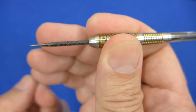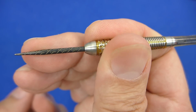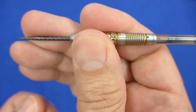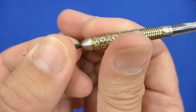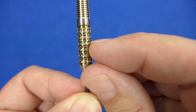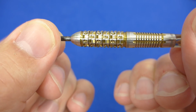Kind of feels maybe not quite high level, but just about verging onto high level. I'd probably say closer to high medium. Kind of hard to describe the feeling. It kind of feels a bit like a load of little squares actually, but it's not sticking into the fingers. It's got an interesting feel to it, and I think maybe slightly curved as well. It's a little bit hard to tell, I'm looking at it through the camera, but quite a lot of work in that grip style.